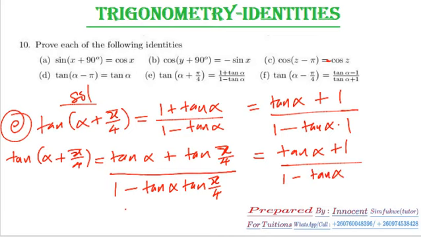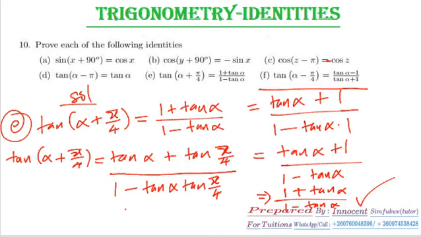Now here, you just have to ensure that you arrange it in order according to how the question is. So we're going to take this positive 1 in front, like that, plus tan theta over 1 minus tan theta. And you can see that it's equivalent. So the left hand side is equivalent to the right hand side, and they're the same, they're equal. So this last one, I want you to solve and participate.